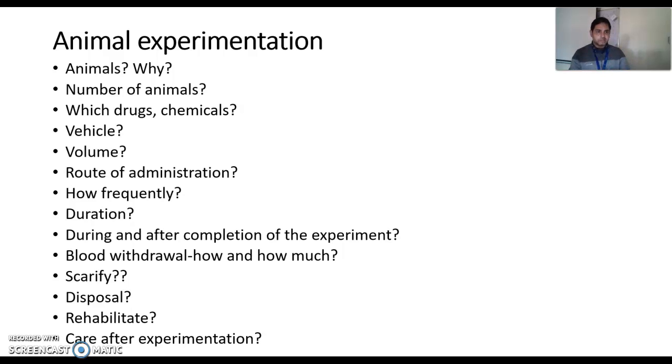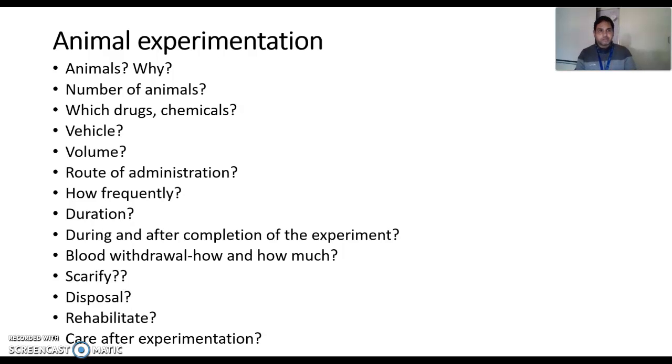See, corrosive chemicals are strictly prohibited to be administered in animals. So you have to understand which vehicles are approved by the CPCSEA, in which you can dissolve your drug molecules, and then you can administer it into animals. The next question would be which route of administration you are going to use, whether you will give orally, IP, IM, or other routes.